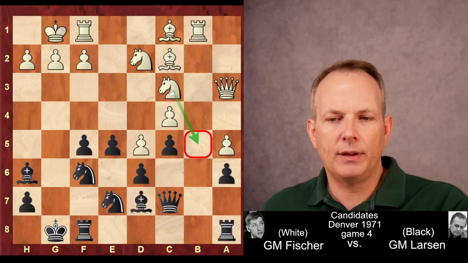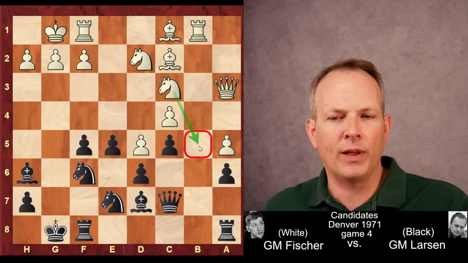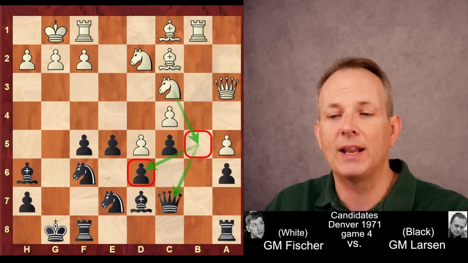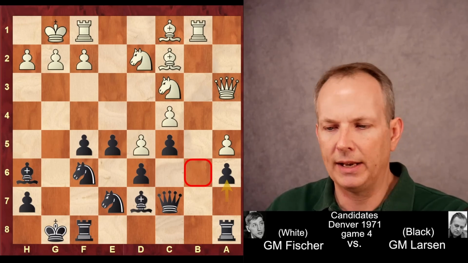a6. Fischer is keeping Larsen's knight out of the b5 square. We can see how irritating a knight would be on that square, hitting the queen and this d6 pawn. So a6 keeps the knight out. The downside, of course, is that it does weaken this b6 square, where a rook can come and plant itself.